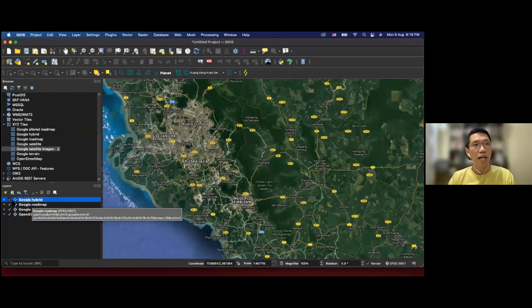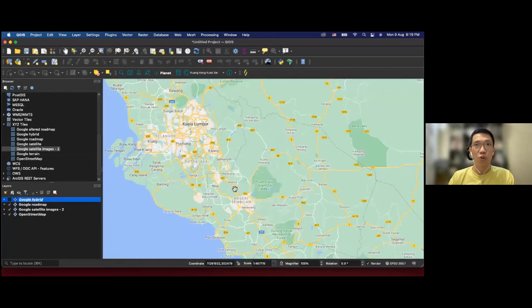So if I hide the layers, how do I hide it? I just untick the box. There's a checkbox here, right? I uncheck the box, then Google Hybrid is gone. It's not gone, it's hidden, right? It's invisible. And you are now looking at the second layer, which is the Google Road Map. If I uncheck it again, then I'll see the Google Satellite Images layer.